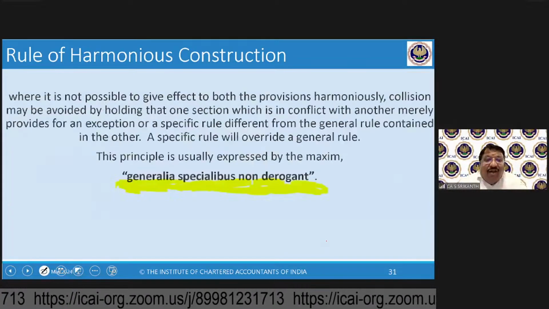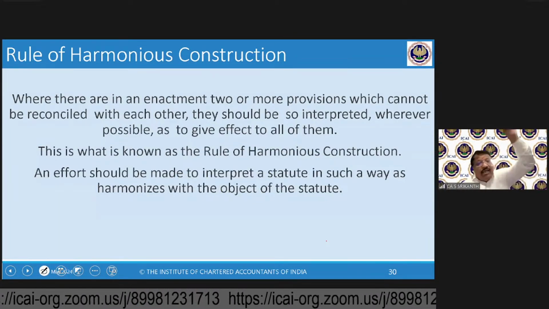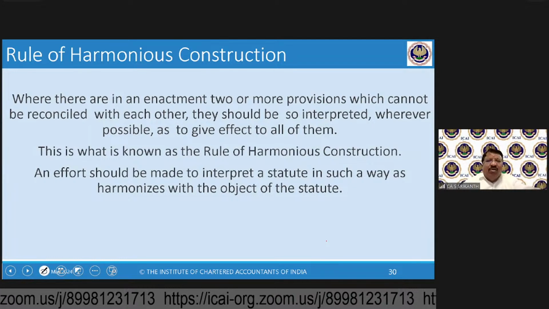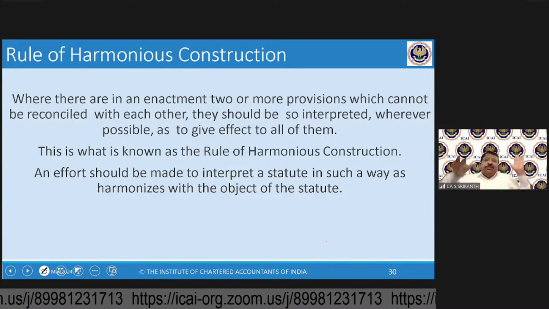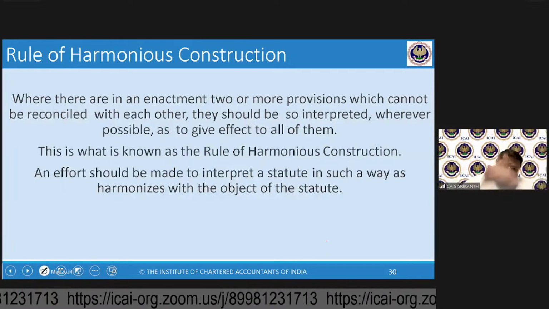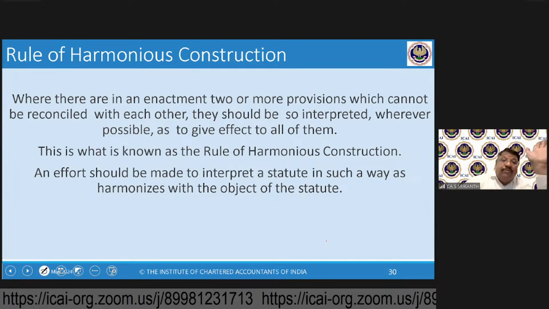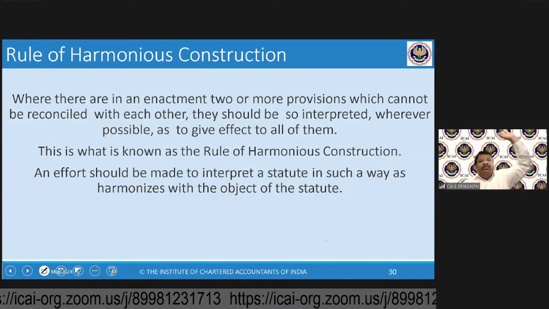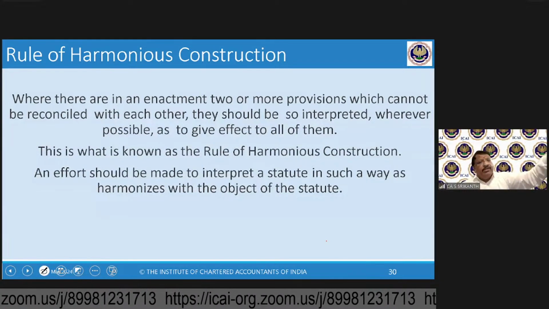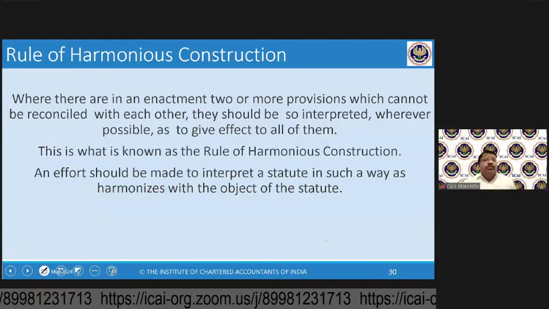For example, whenever a law uses the word notwithstanding, automatically the legal intention is known. Notwithstanding anything provided in any other law for the time being in force. That means what? Whatever other sections may say, ignore it. This section is standing alone, and whatever it says is correct. So that notwithstanding is a great support. The minute a section or provision begins with the words notwithstanding anything contained in this act, or notwithstanding anything contained in this section, or in any other section, or in this act, or in any other act for the time being in force, there are four levels of notwithstanding. Whichever level it is, to that extent this section will be superior.